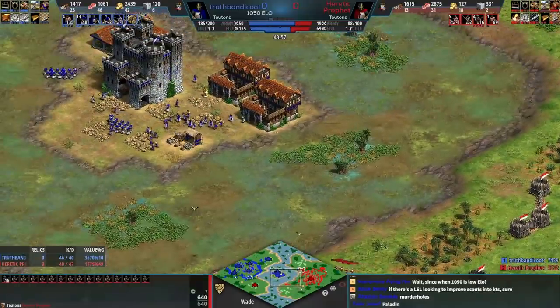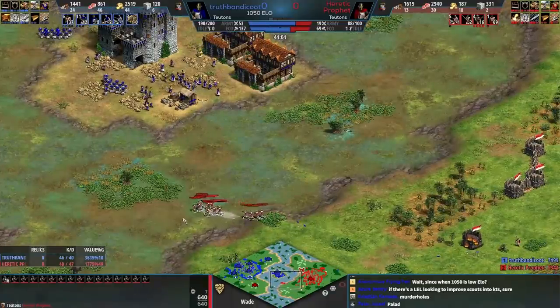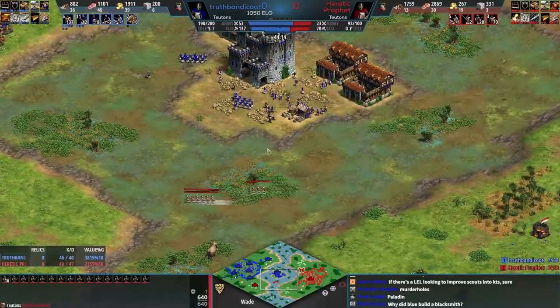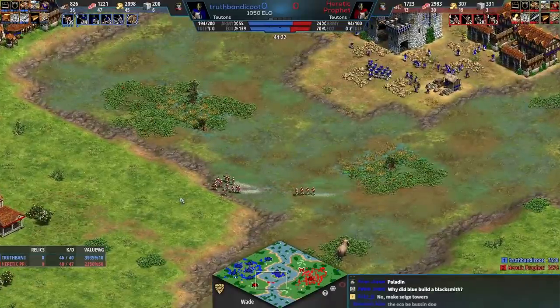Okay. When's the correct time to use the town bell? Honestly, never. Selecting your villagers and then garrisoning in that specific spot is the best way to do it. Learning that is really important.